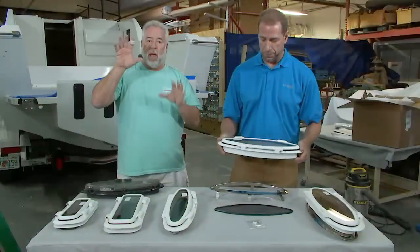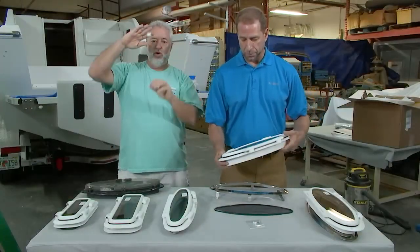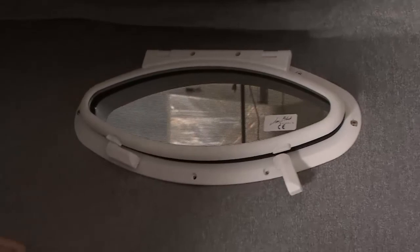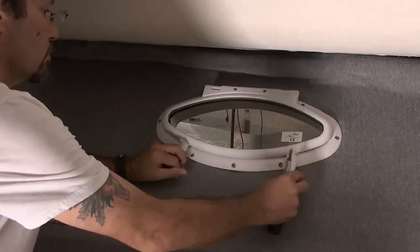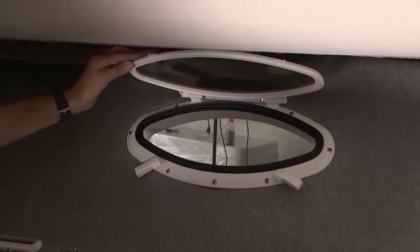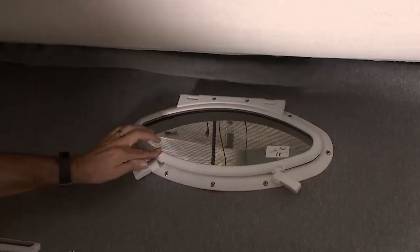When the port light is on the inside of the boat, do you want the window to come down, or do you want the lens to actually lift up? Ninety-nine percent of all the installs at the OEMs have always lifted up. So we want to make sure that we caulk it, and we're going to be using some self-tapping screws.